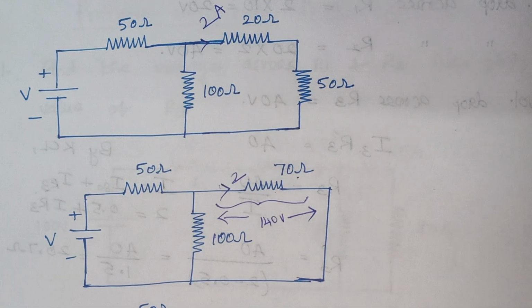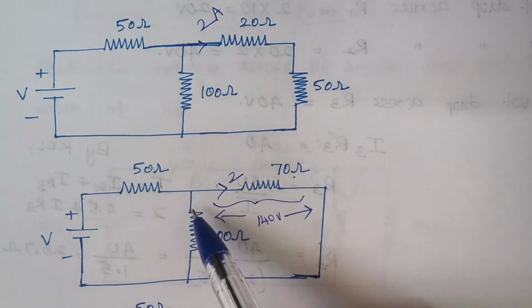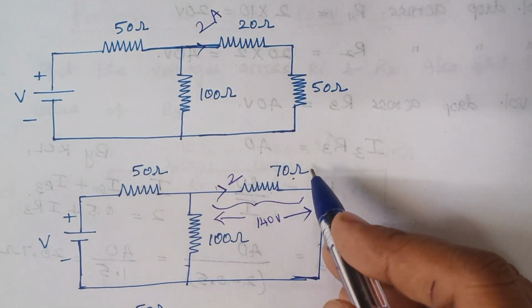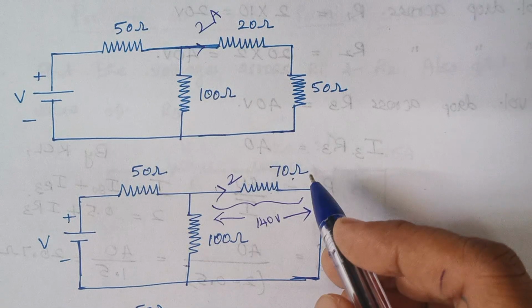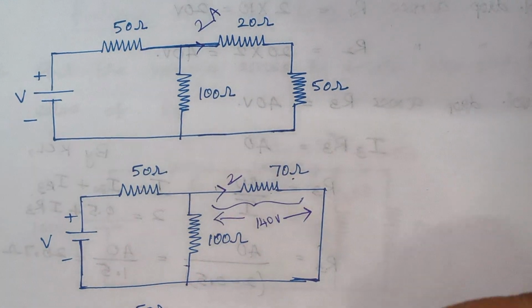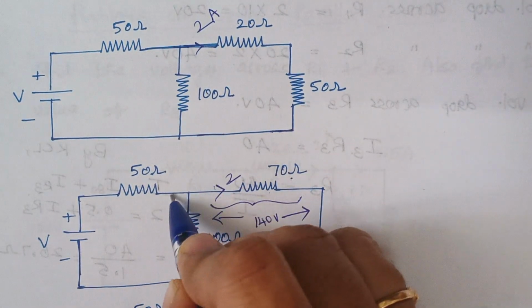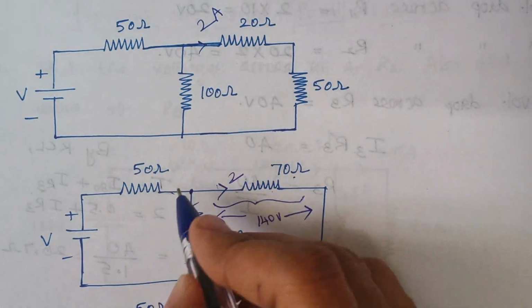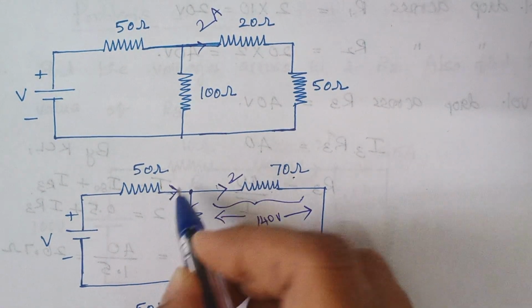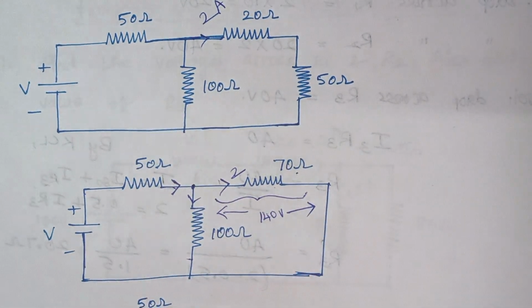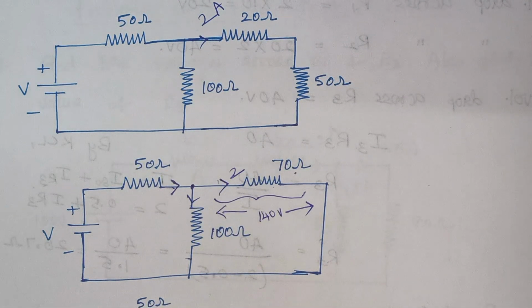Right. So now again consider these two resistors, 100 ohm and 70 ohm. Can you just tell me how they are connected? Either they are connected in parallel or in series form. To know this, you see, at this point the current splits. The current gets divided. There is some amount of current flowing through this 50 ohm. When it reaches this point, the current gets divided. Whenever the current gets divided, the two elements are said to be in parallel.